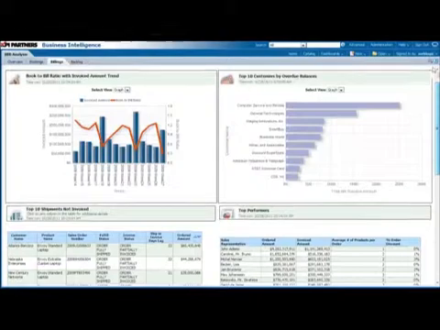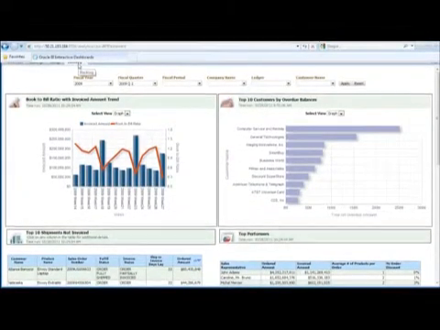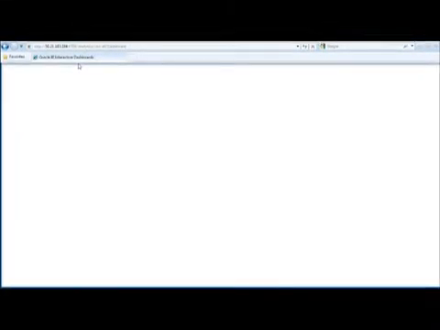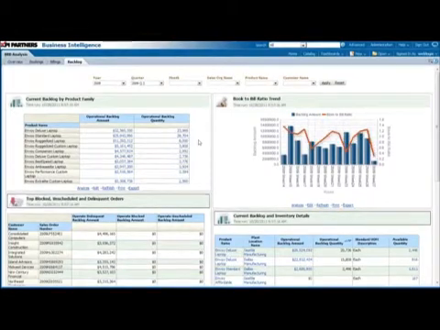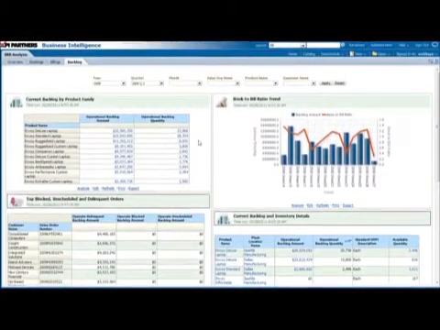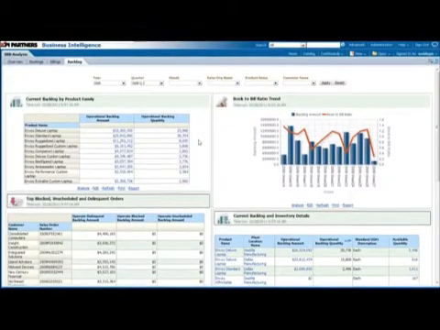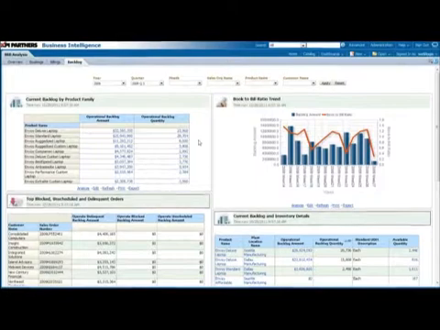And lastly, let's take a look at backlog. Backlog is something where our manufacturing managers are obviously trying to manage between having too much inventory or too little inventory. So here I can see backlog by product family, again a book-to-bill ratio trend. I can also see top blocked, unscheduled, and delinquent orders.